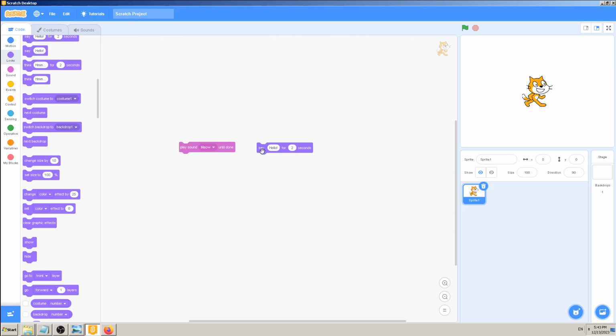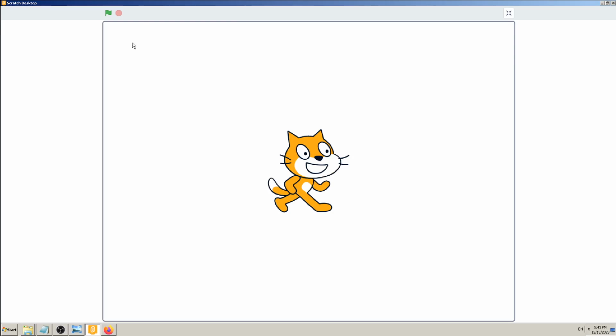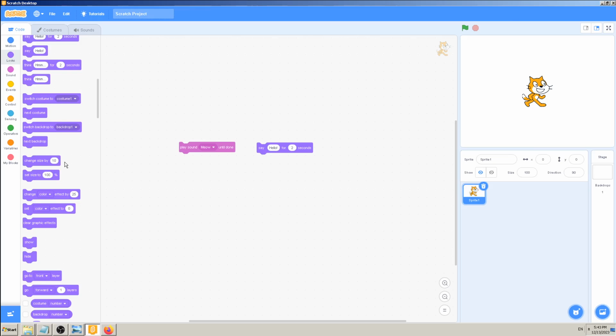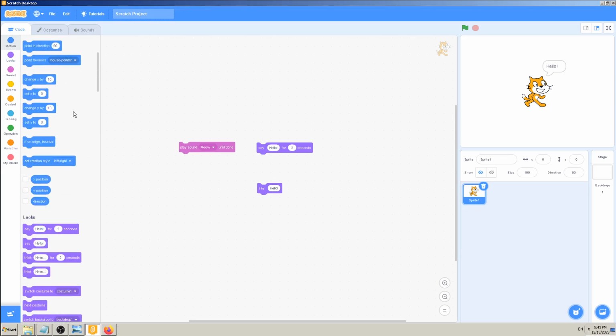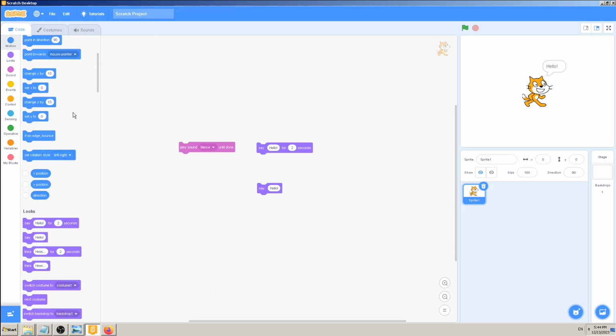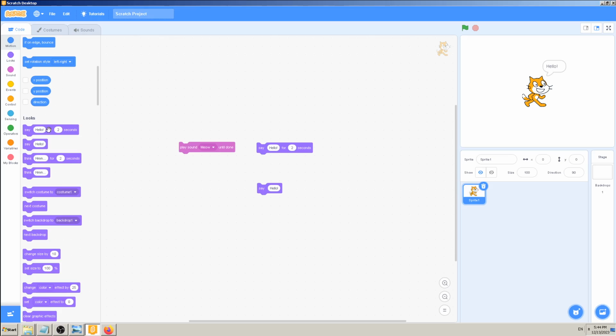Let me see what this block, say hello for 2 seconds, does. It said hello on the screen for 2 seconds. Maybe I can find some similar block which stays on the screen, like this say hello. And even better, I can click and drag this one onto the screen and test it by clicking, and this will stay forever. Or even better, I can just click here in this window where all the blocks are, so I don't have to click and drag to test them. I can test them right away here.